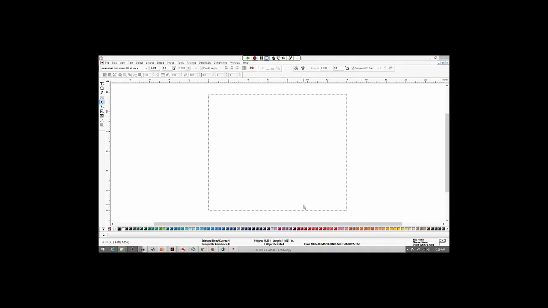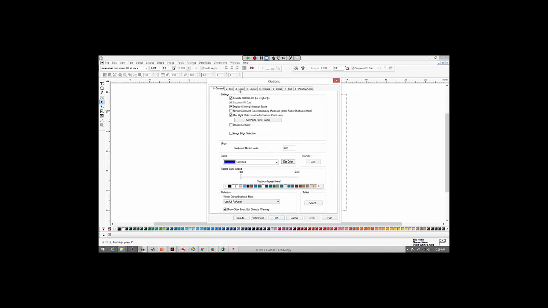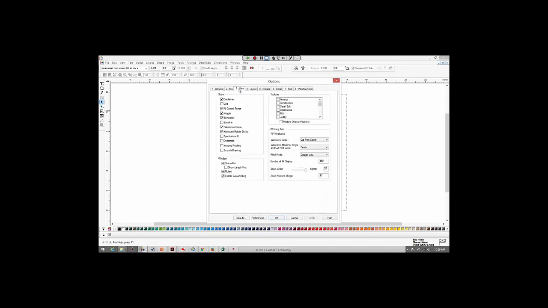And I was just at the ISA, International Sign Association trade show, and somebody said it'd be really great if you could add a feature where you can have a frame when you start up. So, for example, if there's a particular stone size that you always want to have as a reference, you can go into the Tools menu, and all the way down at the bottom is Options. Then under the View tab, you see that there's a baseline and also a reference frame. So you can turn on this reference frame checkbox.